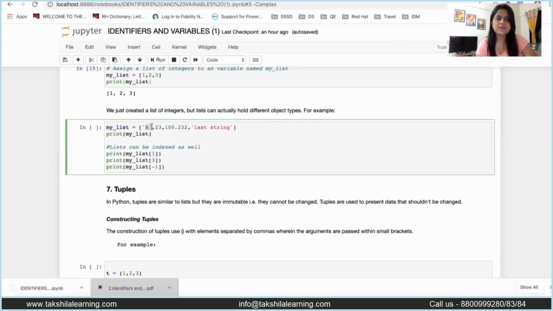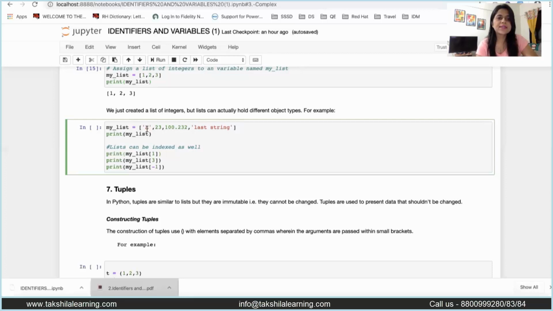The first value is a string, the second is an integer, the third is a floating point number, and the fourth is again a string. If I print my list, then what happens? The entire list will be printed. We'll check it, but let's go with the indexing as well. In Python, the starting index starts with 0.